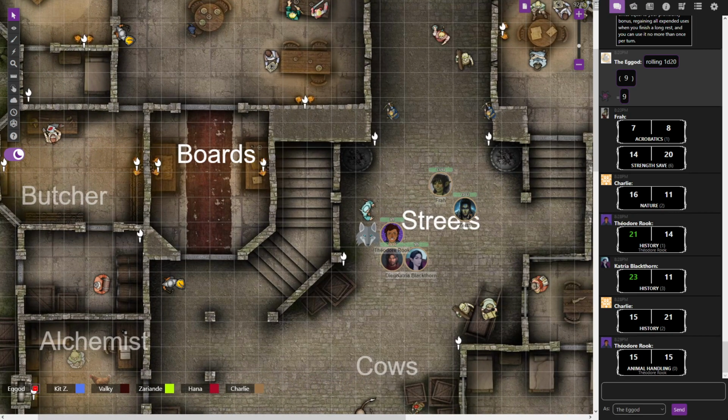Cool. So the next step would be up here. I want you to at least move straight before we start teleporting all over the place. So we are now gathering at the boards now. Here? Yep.